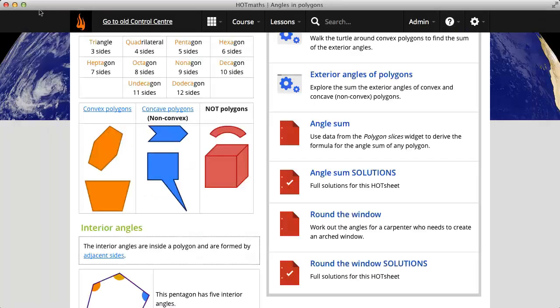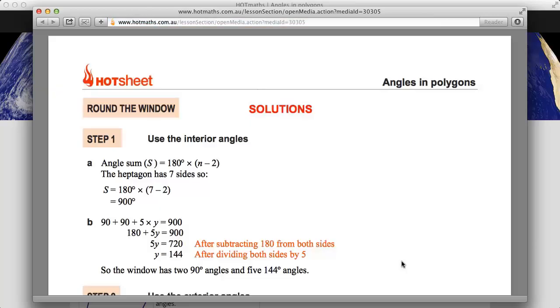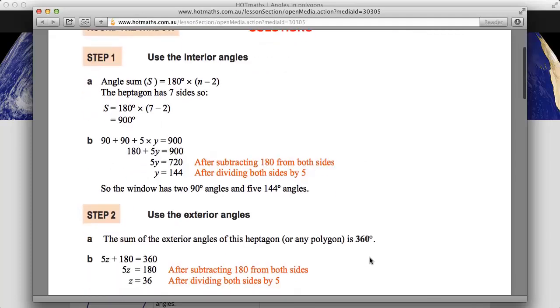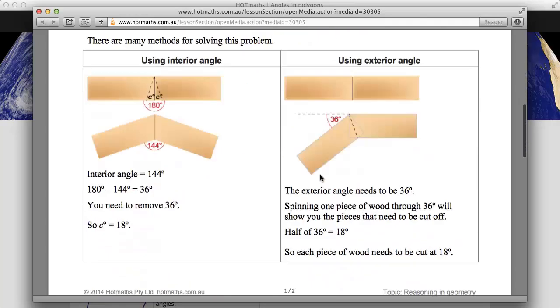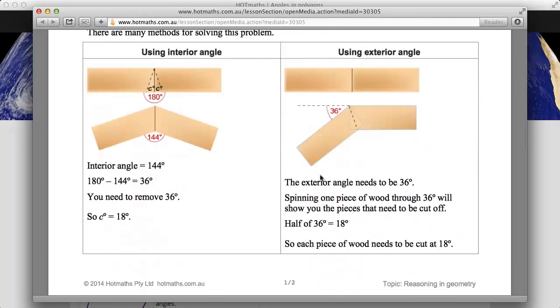Now, we do always provide the solutions for these hot sheets here. They are available to the students as well as to the teachers. And the reason that we've made them available to students as well is because they're really learning tools. So you'll see that, for example, we've got the answers here, but we've also got some commentary on how those answers have been achieved. So they're there for the students to work through. We do have other parts of the HOTmaths website that have been designed more for testing, and I'll show you that as we go through this webinar today. But this one here is really a little bit more open-ended.